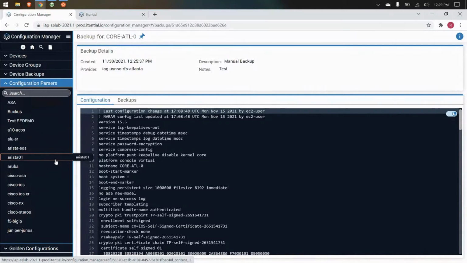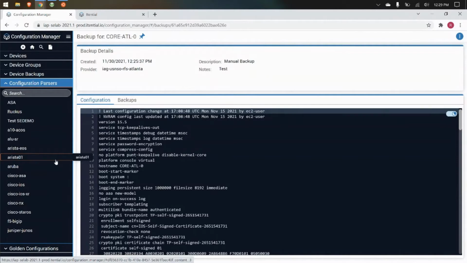What configuration parsers does is it allows our customers, if there's not support for a particular CLI, to handle it. We have broad support of all of the most well-known CLIs, but that's not an insurance policy for what they could adopt later, or for a CLI that could be updated later, even for a device they already have, adding new features and functionalities.